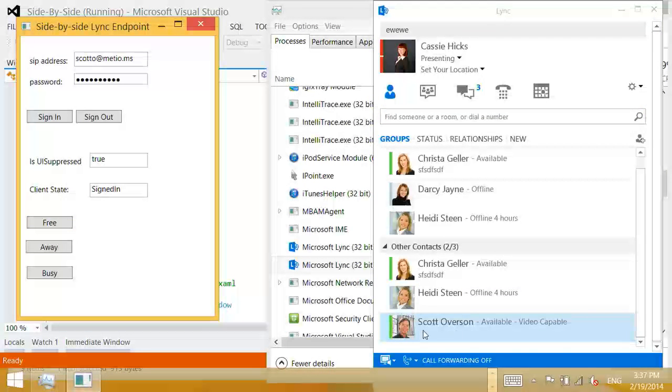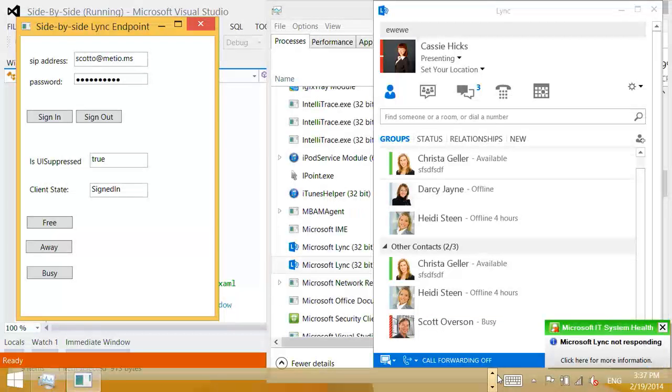You can see Scott is changing here, change to away, and change to busy. So that proves that we have two Lync processes running here. One is the regular Lync UI, and the other one is the side-by-side UI suppressed Lync. That is the feature of side-by-side. Okay, I think that's all for my contents today.